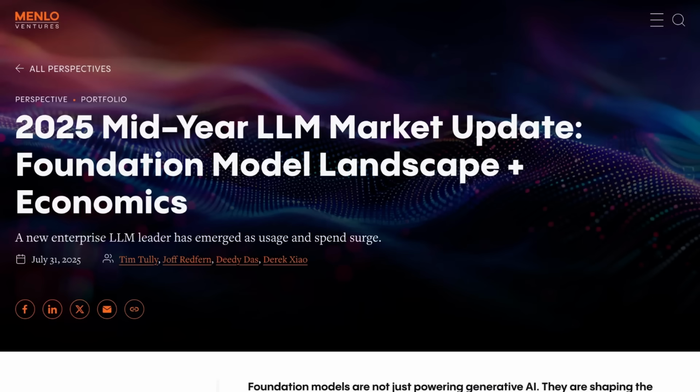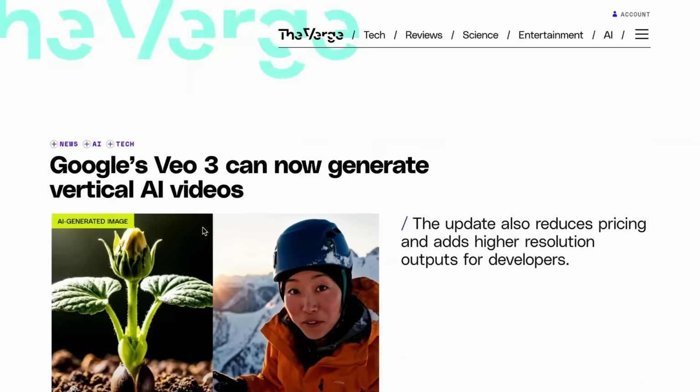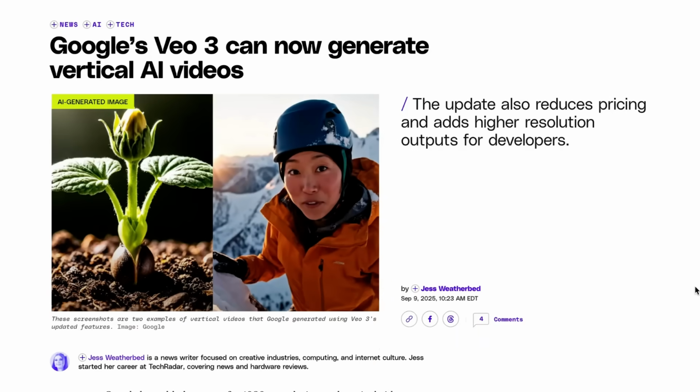I think that is going to be less and less the case as we get further and further over the frontier of capability, and as more of these use cases move into bigger production that simply requires more raw token consumption. And speaking of moving to production and actually caring about cost, Google's Veo 3 made some big updates this week.